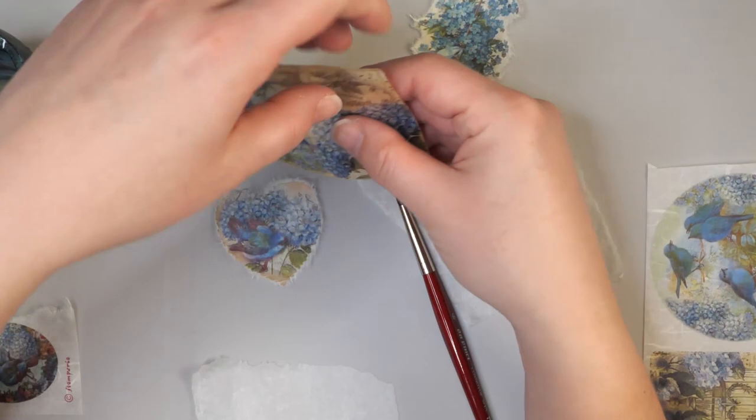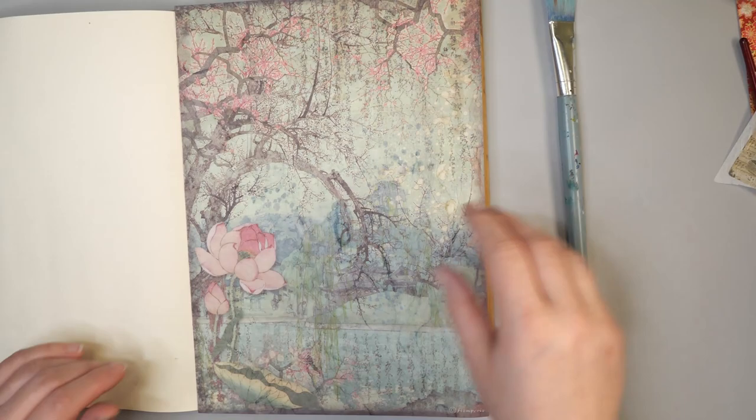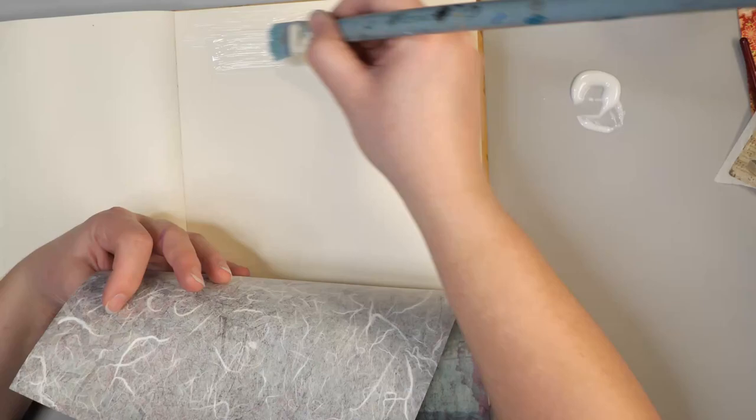The other option is you just cut it with a set of scissors, but that leaves a very strong line. So I want to show you how you can add this paper to your surface — and if you've seen both my napkin video and my tissue video it is also a very similar process, but it is a little bit different with the matte medium and this paper just because it is so much stronger.